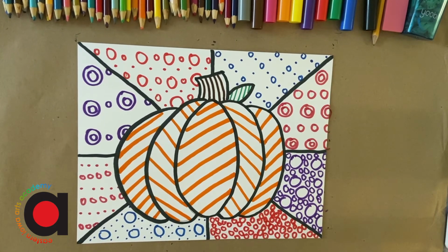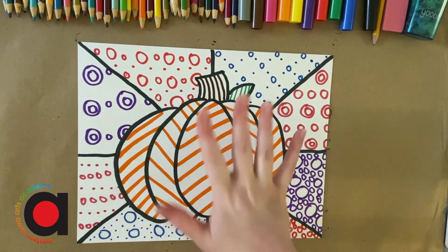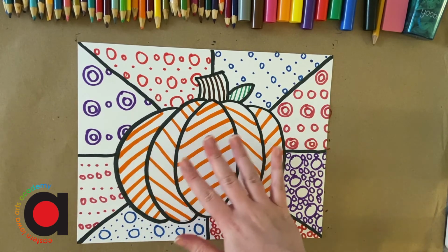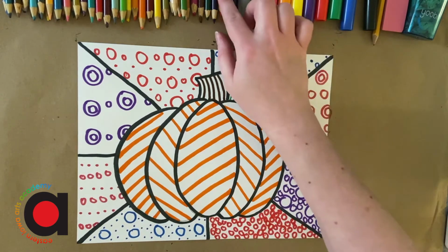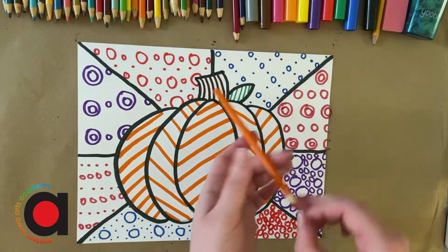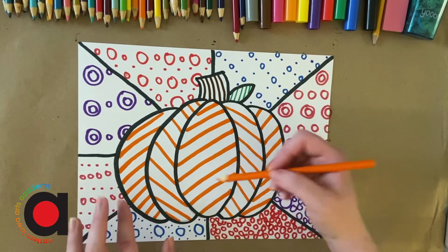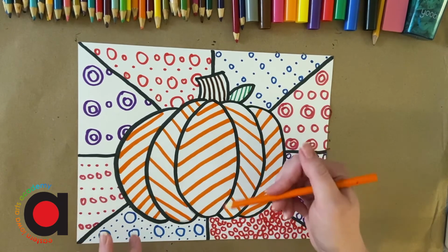Okay, for my last step, I'm just gonna color in all my white space. I like to make my color pencil match the patterns, but you could also do it different. For example, I'm going to use orange where my orange stripes are, and I'm going to color it lightly so you can still see the stripes.